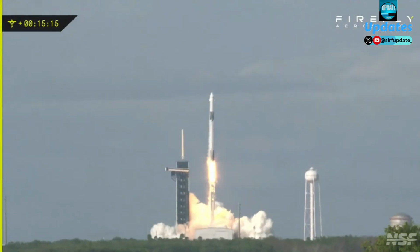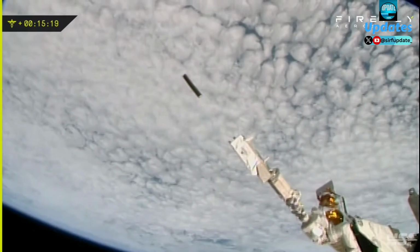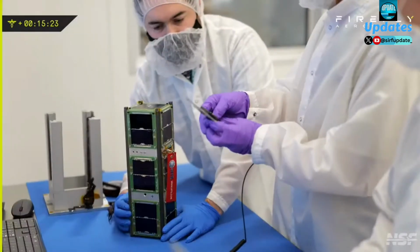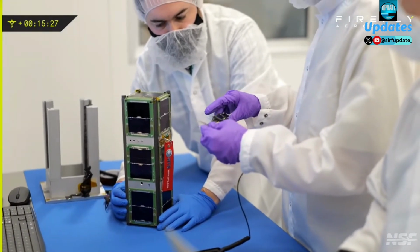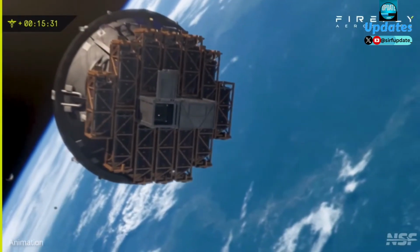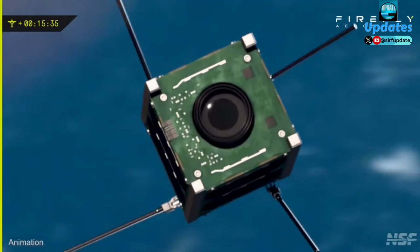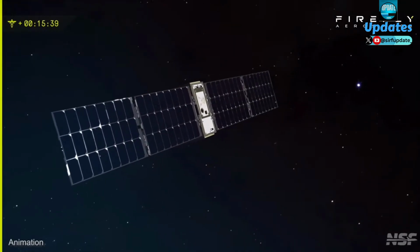The program finds the ride to space. CubeSats can launch as cargo to the International Space Station for deployment or as rideshare payloads on commercial launches. The complement of NASA CubeSats on a given launch is referred to as an ELaNa mission, or Educational Launch of Nanosatellites. NASA has launched more than 150 of these tiny missions. They don't make big headlines, but they make a really big impact on these students' education and their future.